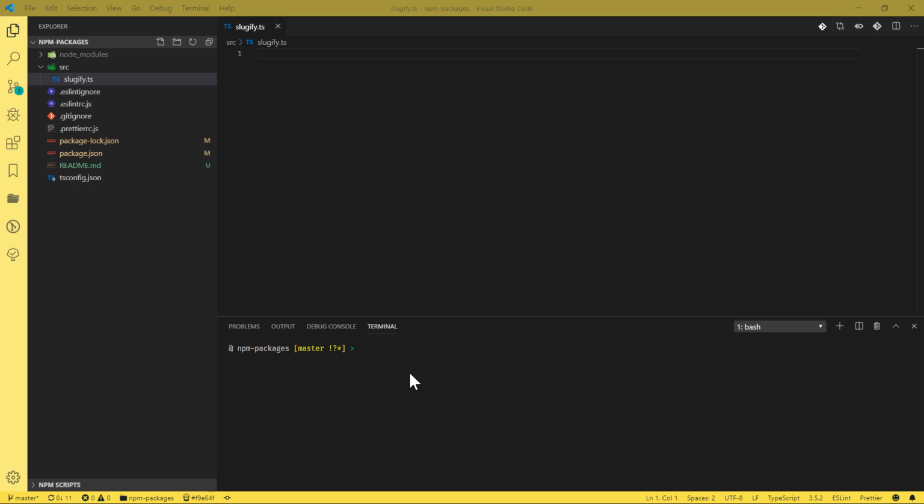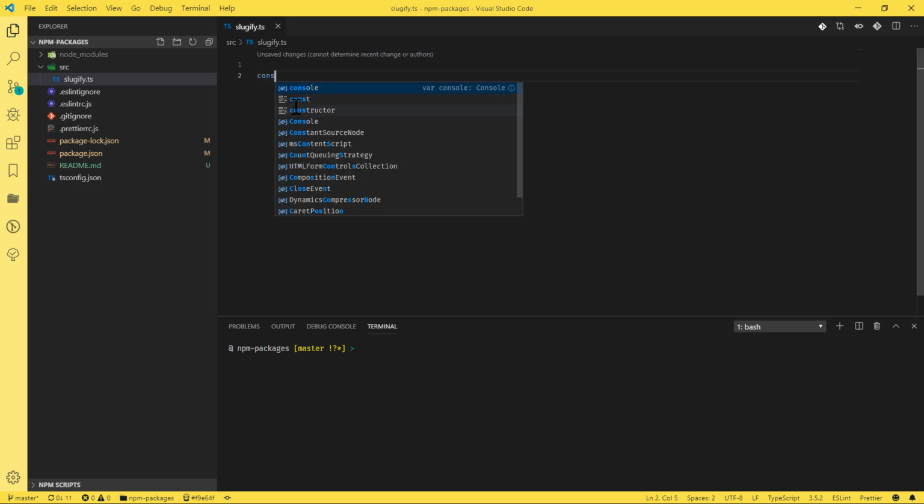So in this video, we're going to talk about Slugify. Slugify is one of the npm packages which is going to give us a safe slug. Basically, it receives a string and then it strips down whatever is not accepted in a URL and gives us a clean and tidy URL. Let's just see how it works.